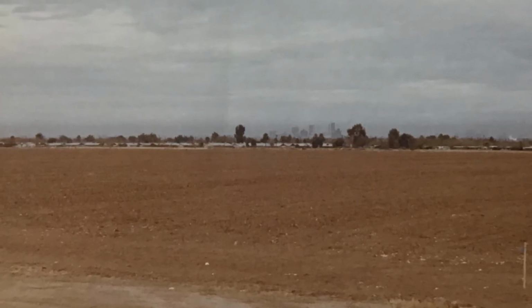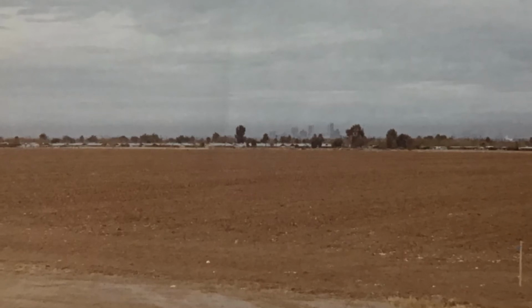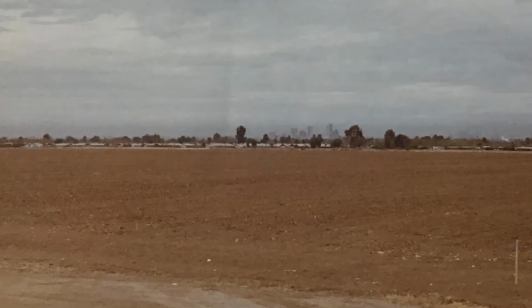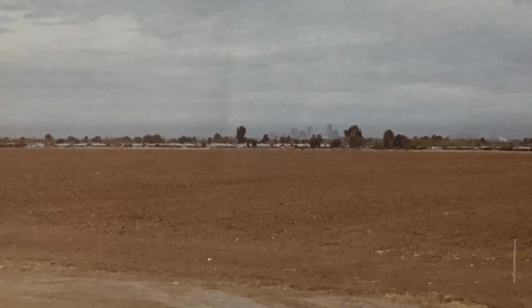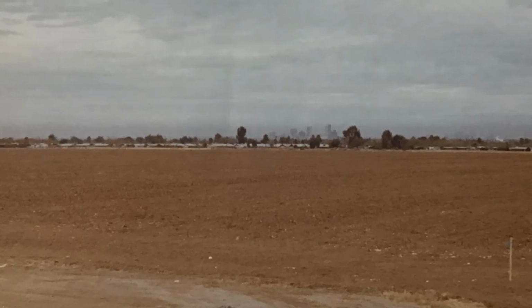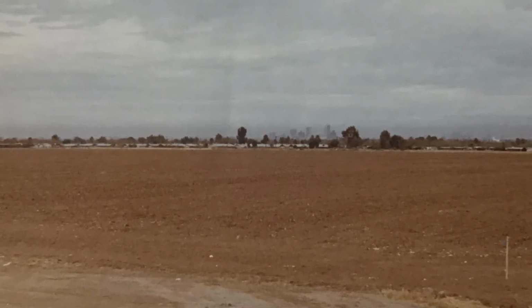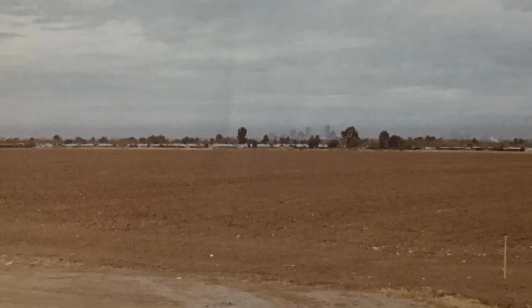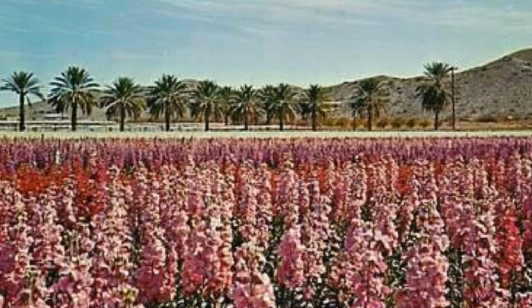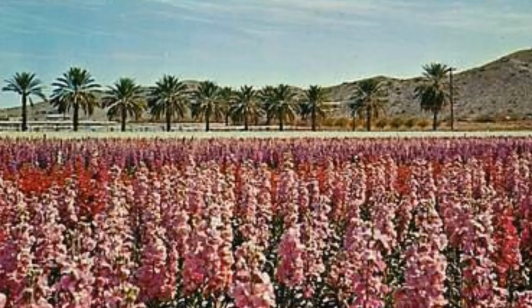New neighbors arrived before World War II when Japanese and Japanese-American families began buying land that no one else seemed to want, and they transformed the land. After spending several years cultivating this land, many lost their farms in World War II when they were incarcerated in Japanese internment camps as a result of nationwide xenophobia. However, when the war ended, most families moved back to South Phoenix and started all over again.